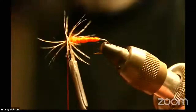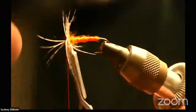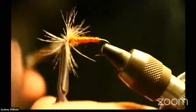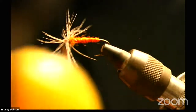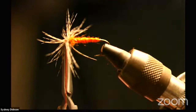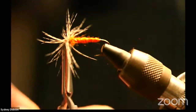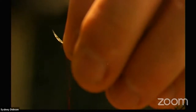Now we're just basically spinning that dubbing onto the thread and then wrapping. If you want to get fancy, you can split your thread with your bobbin — essentially split the thread open with your needle and put the dubbing in there. Or you could do a dubbing loop, but for a fly this big, just wrap it by twisting it on the thread with a little bit of wax — that's usually sufficient. That's beeswax. You could use some fancy formulation of tying wax if that's what you've got. I think Dan has plenty of beeswax. That stuff's not cheap. This piece of wax will probably last me a while — the little tin was probably most of the cost, but that keeps it nice and neat.